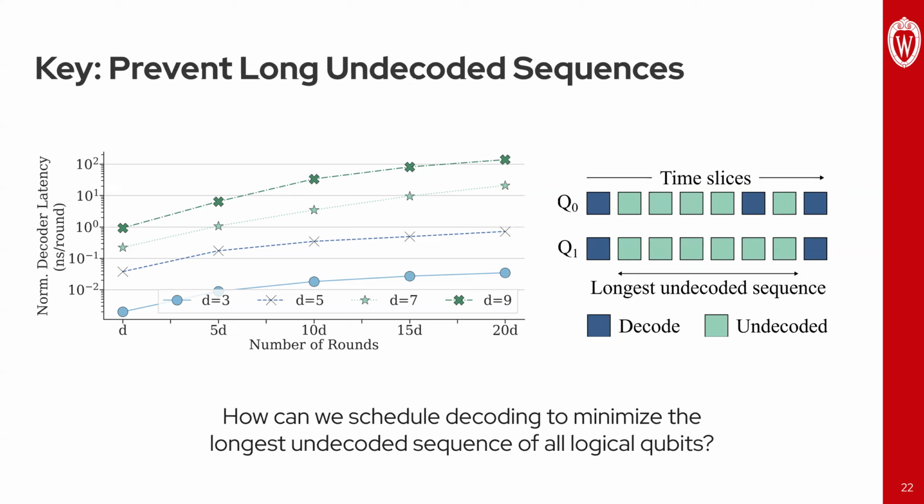That sounds cool. I'm not sure if others also have questions, but I have probably my last question. When you're using the longest undecoded sequence, it definitely shows significant benefit in terms of the number of decoders and the amount of memory you need. Do you know how it impacts the decoding accuracy? For example, if you show the most frequent decoded scheduling, that one might create a relatively longer undecoded sequence. That might have an impact on the accuracy, right?